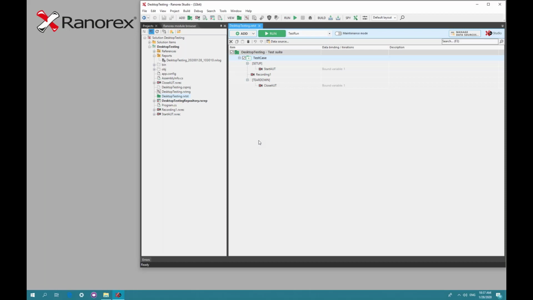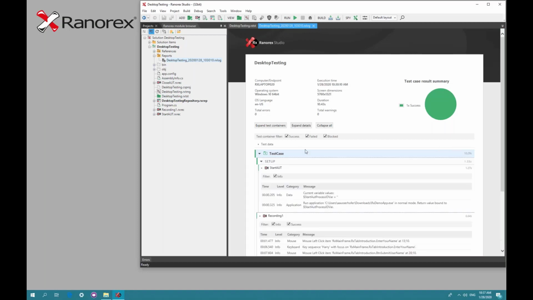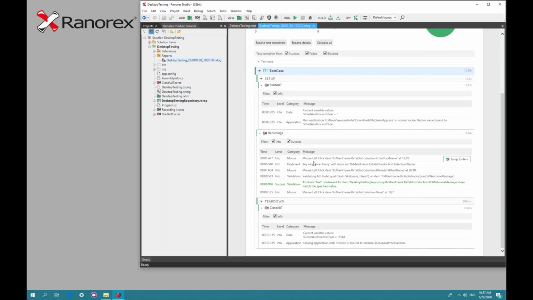Another question is, can we have the test report on test suite level in addition to test case level? Yes, the answer is quite simple. This is a default test report, which contains a default set of granularity or detail.